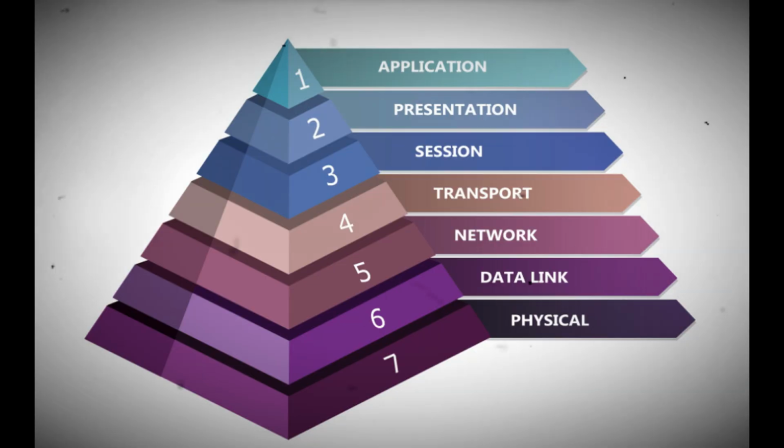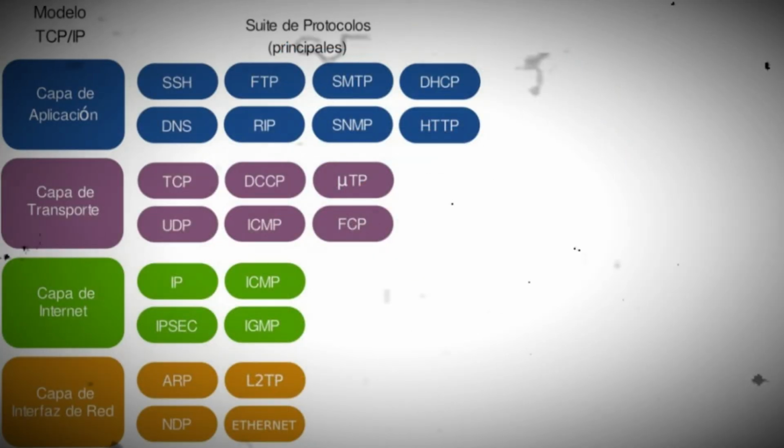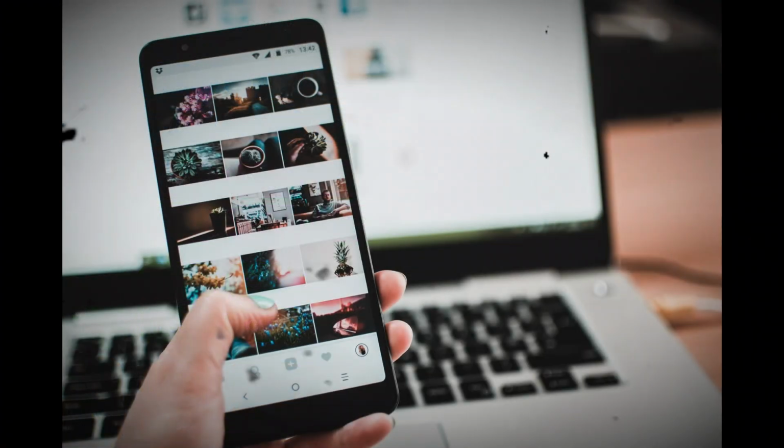The OSI model breaks the internet into 7 layers, from the physical hardware, like cables and signals, all the way up to the applications we use daily. On the other hand, the TCP/IP model, which is more common today, simplifies everything into 4 layers: network access, internet, transport, and application. Without these protocols, none of the layers, surface, deep, or dark, would even exist.